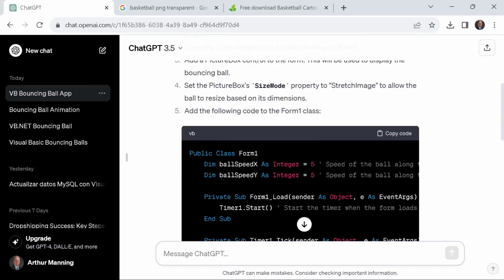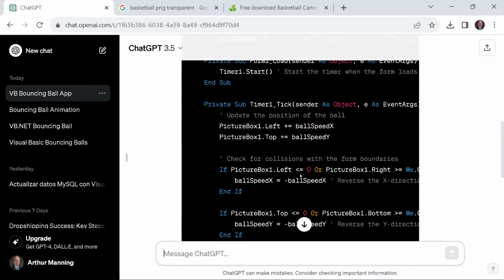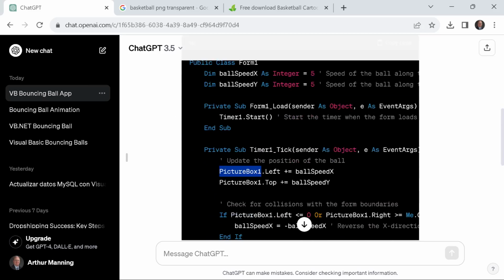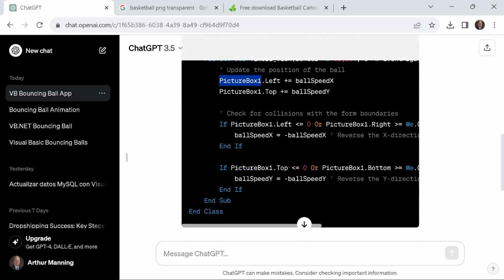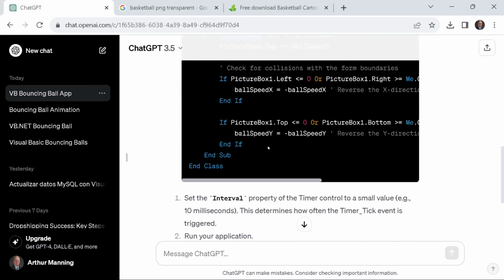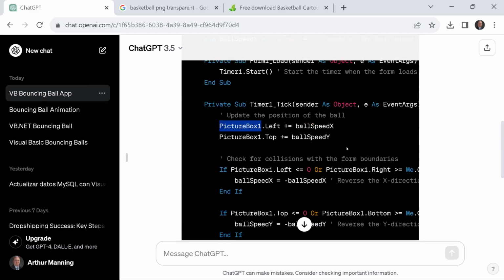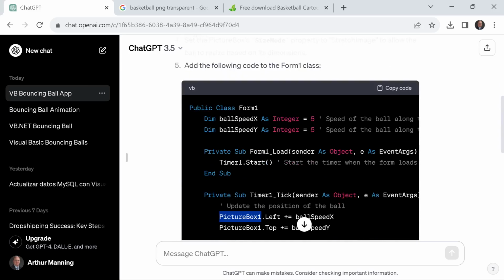So now I have something that gives me a picture. It assumes now I have a picture box that's going to be moved around. I like this better because now I can use things. And look at the code. Let's see. There's the bouncing off the wall. There's the speed. Look at that. Much simpler code, because I guess I didn't ask it as complicated a question as I was before, giving me more complex code.